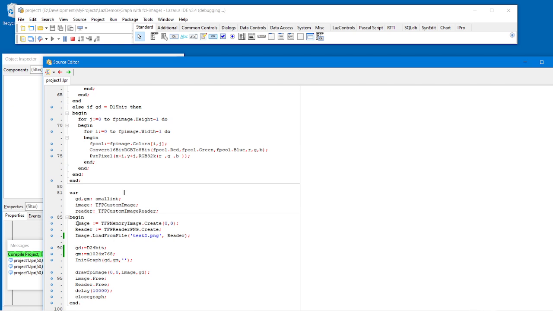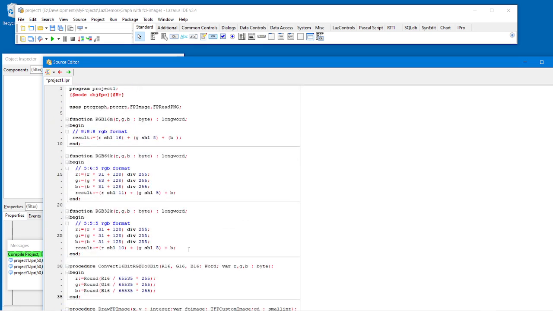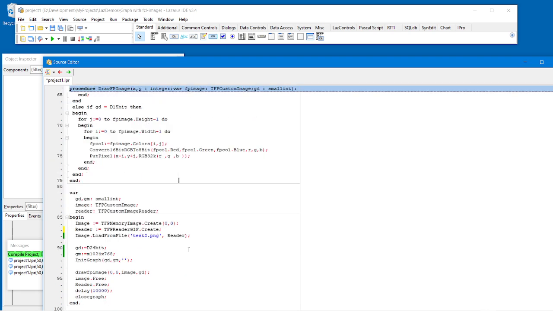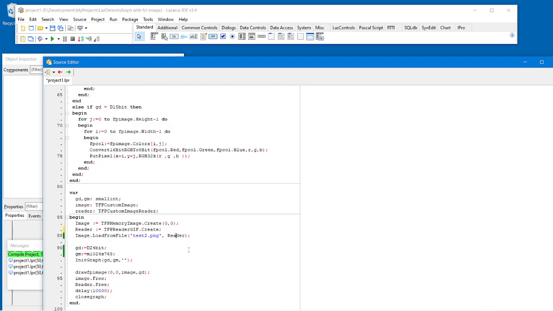So we initiate the image class, we initiate the reader class, and I'm using PNG right here, but we could easily change this to, let's change it to GIF. I'm going to change that here, and we're going to pull in the GIF class there, and I think I have a test image in GIF.